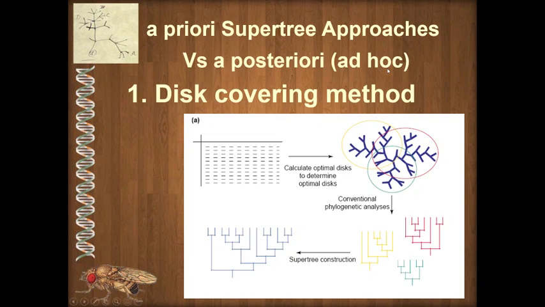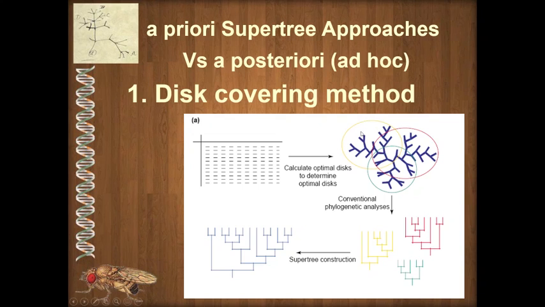And of course, ad hoc just simply means as is or like it is. An ad hoc committee means for this specific purpose. It's put together for one specific thing. So you can kind of think of these a posteriori methods also as ad hoc, because they're done just for that one specific result of trying to find a supertree. But now people are coming up with designs and approaches before, rather than just going through all the data and analyses that are already available. They say, hey, let's do this in a little bit more defensible manner.